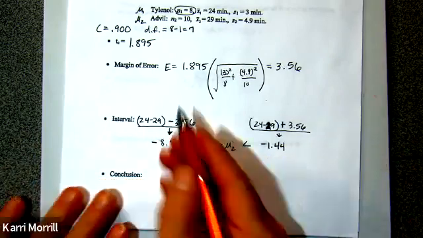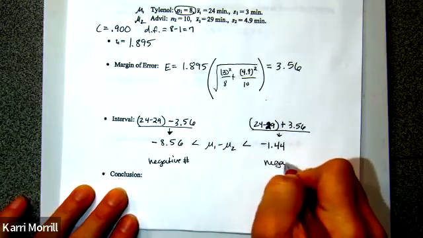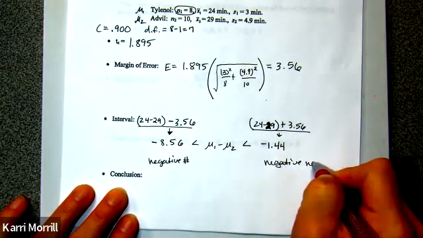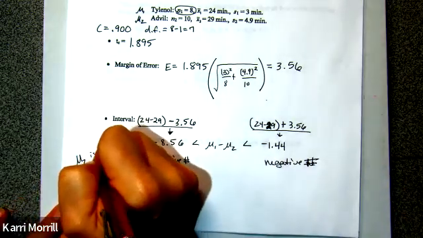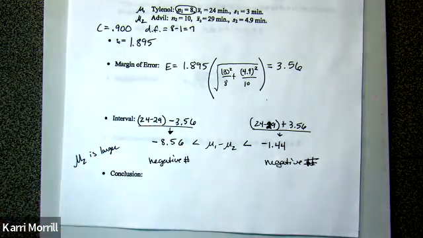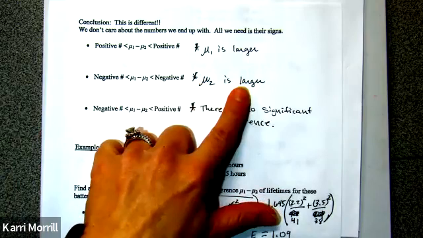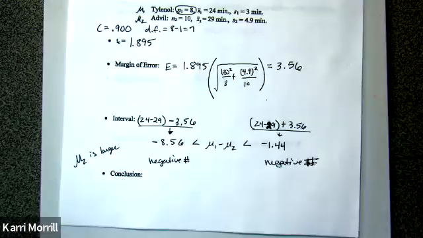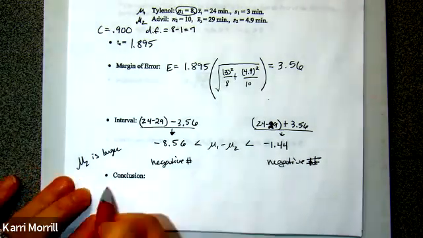What we look at is that they're both negative numbers. That's a negative number, and this is a negative number now. And I'll just use the number symbol instead of writing it out like I did before. So this time, mu2 is larger, right? Because if they're both negative, then we could say mu2 is larger. The second set of data would be better, basically. It would have a longer absorption time. That's a hard word for me to say, I guess.